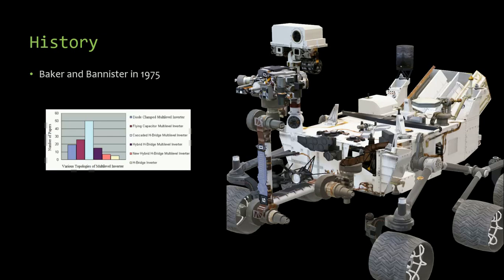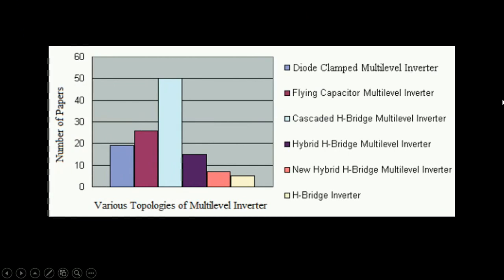So what they've introduced was significantly better than the inverter because of several features. One main one of them is that they reduce harmonics in an insane manner. Another feature is that they get rid completely of the transformer. Work after Baker and Bannister's work in 1975 was followed up by roughly 120 papers as a continuation of their work, and most of that research was focused on the cascaded H-bridge multi-level inverters, also known as cascaded multi-level inverters.